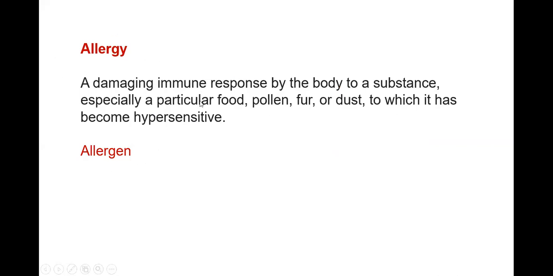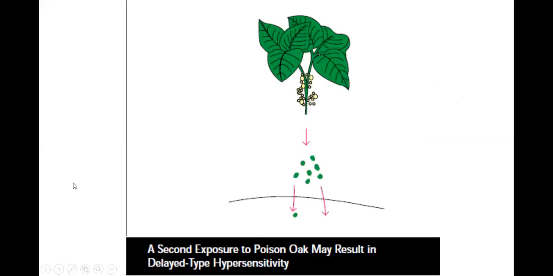These molecules or compounds are called allergens, and you may be allergic to something, I may be allergic to something. Based on one classical example, the poison ivy tree, the oak coming from the poison ivy, it brings some specific chemical molecules. When it touches the skin, it may elicit an immune allergic response called delayed type hypersensitivity reaction. We will see that further.